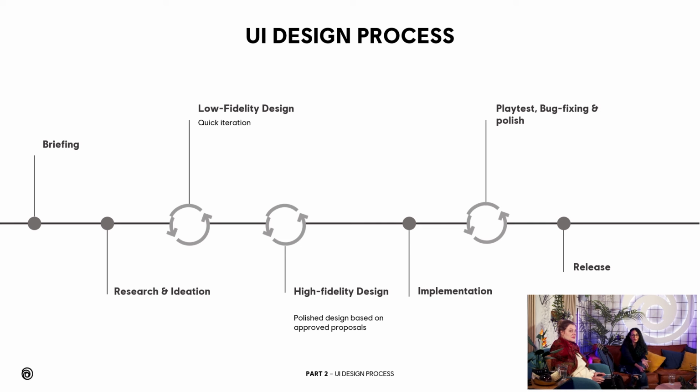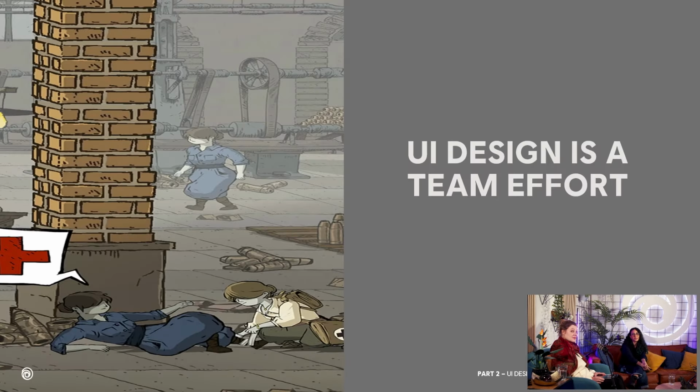So it's important to know that this is not a linear process. In the UI design process, we have a lot of iterations, and we have different steps in which we have to test our ideas and gather feedback to look at what improvements we can do in our designs.